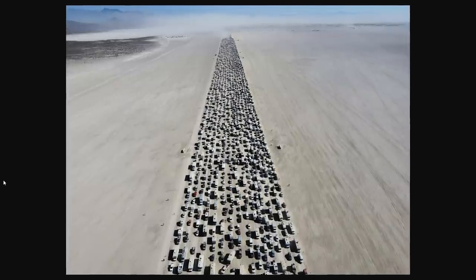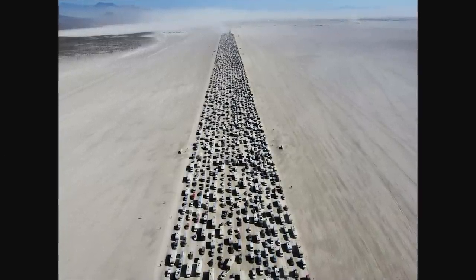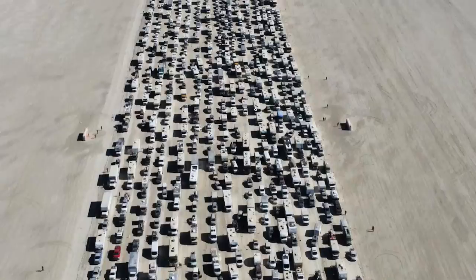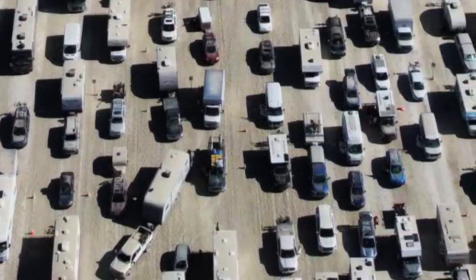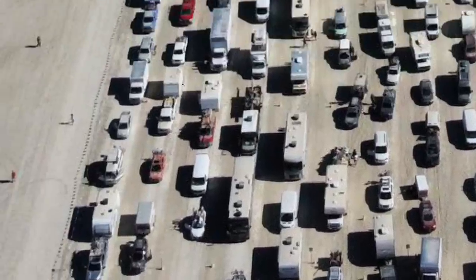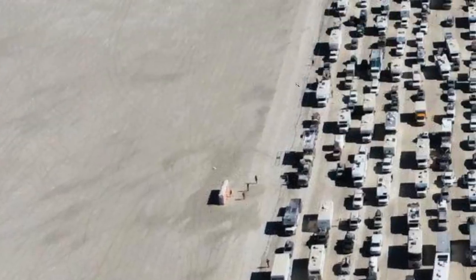The Burning Man Exodus. This was in Black Rock City, Nevada, which ended up being a 10-hour-long traffic jam. This really also just proves that more lanes doesn't necessarily mean less traffic. You can see it's not terrible — there is a little bit of a curve, and the road is at least visible back here. What could have possibly been going on where every single lane was blocked out? There must have been some sort of gate — were they checking on people? Also, there does seem to be a light barricade so people can't just go out into the desert, though I'm sure they really wanted to.